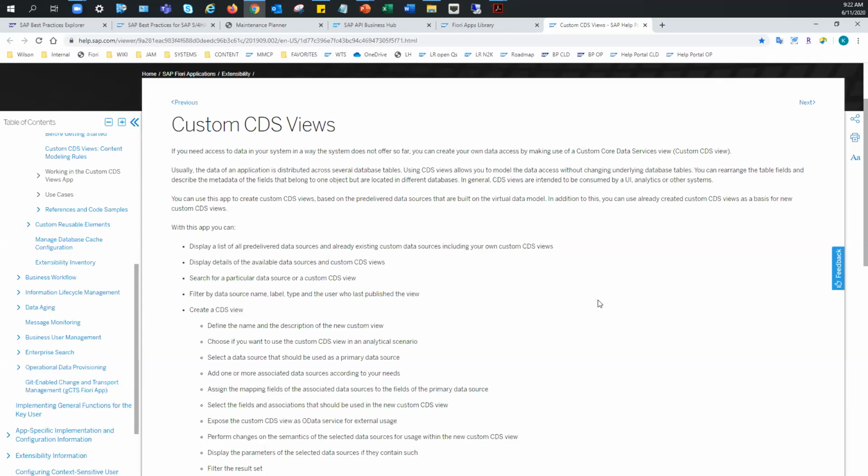So it allows you to model data in the case of analytics, as well as create a combination of entities together, pull a few different data sources together, and generate an API that would then allow a third party to consume that data from the S4 system.